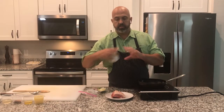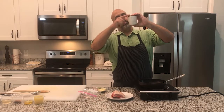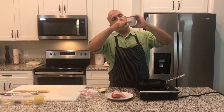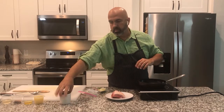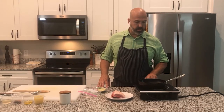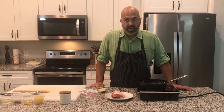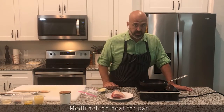In other words, if this is the vessel you're going to cook the pork in, put about yay much on the pork, or the liquid, okay? Let's get this going. I'm going to get my temperature over here nice and high, okay? Or a medium high, if you will. So medium high in your saute pan.